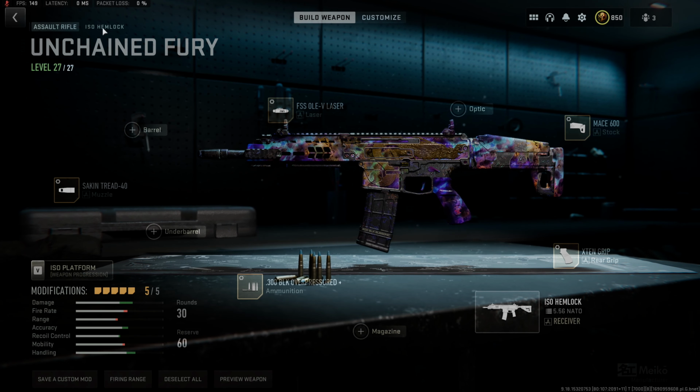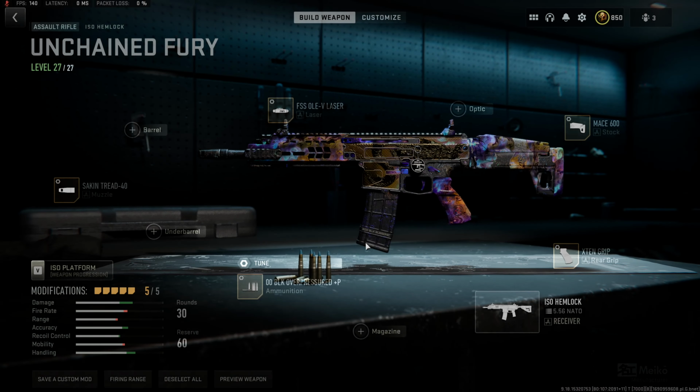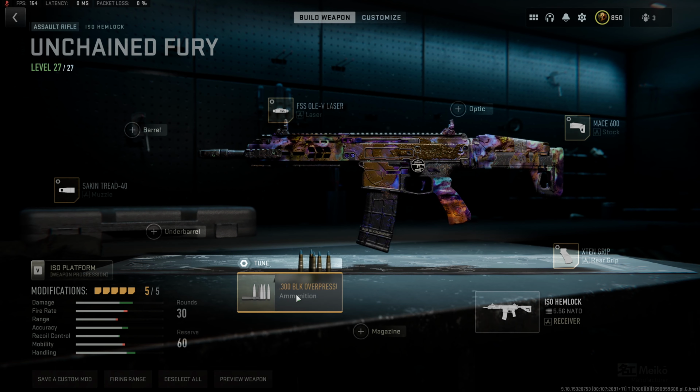We got the ISO Hemlock finished out to its 1,000 kills, so we can go ahead and find the charm for that one. There we are. The build I was using is mostly centered around recoil control.